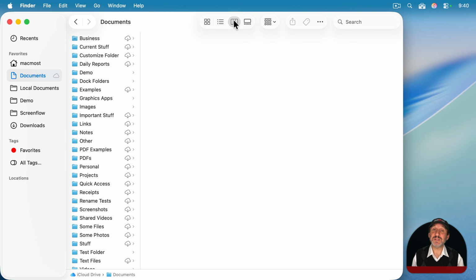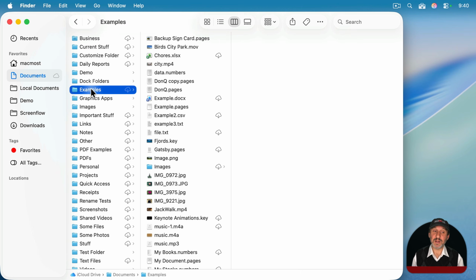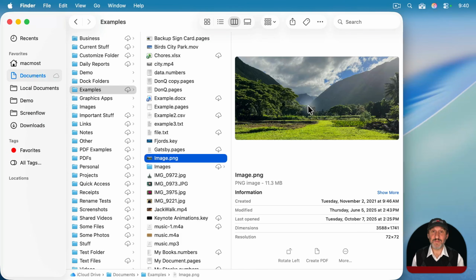Here you can see I've set this Finder window to column view, and I've got a column here. I can click on a folder. I've got another column here. Now, if I select a file, of course, the next column isn't going to show the contents because it's not a folder, but it will show a preview of the file. So if I select this image here, you'll see a preview of the image and some information below it. This is called the preview pane. And by default, you'll see it in column view because it makes sense that it's the last column to the right when you have a file selected.